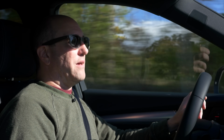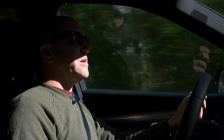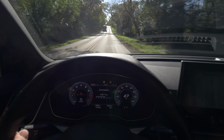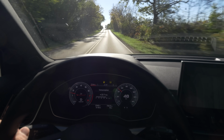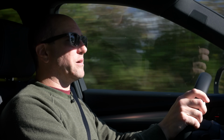Now, obviously this has Quattro, the all-wheel drive system, and it is definitely, like most Audi products, set up in the safe manner. On the street, it's always going to push a little bit. The understeer is going to come in. It's not going to rotate around on you. It's not going to give you that spinny rotation feel. But I think for most people that are going to drive this, it really does the job.